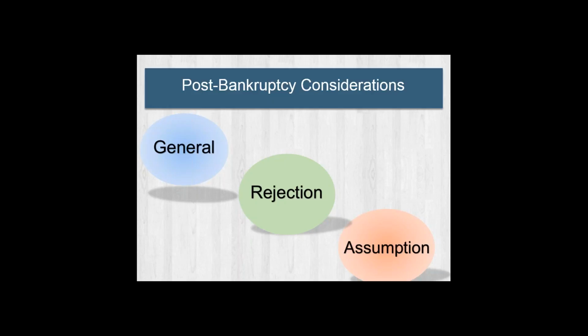What is the standard financially that a debtor has to meet in order to satisfy the adequate assurance of future performance standard? And generally, in my experience, courts look at where the debtor was when the case was filed from a financial standpoint and where the debtor is at the time it assumes the lease. And there's some comparison made. Are things better than they were when the filing occurred? Perhaps how do things compare with the financial statement given to the landlord by the tenant at the time the lease was entered into, if that was done? There are lots of factual inquiries that courts can make.